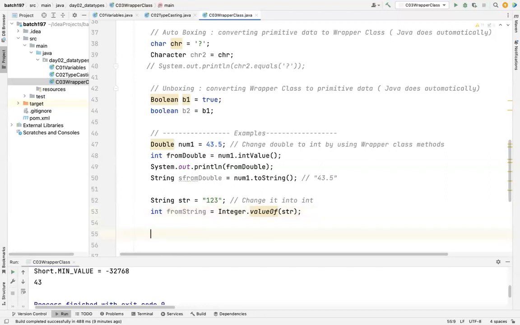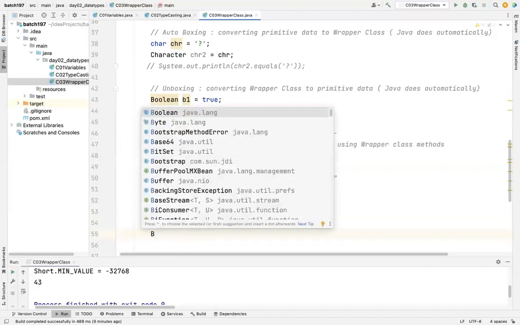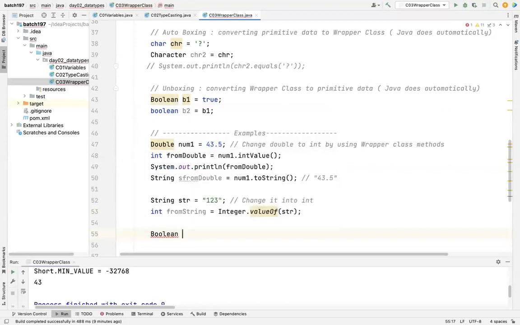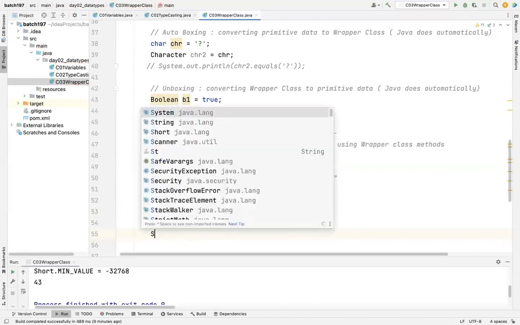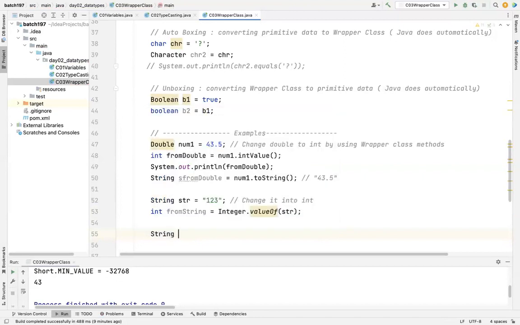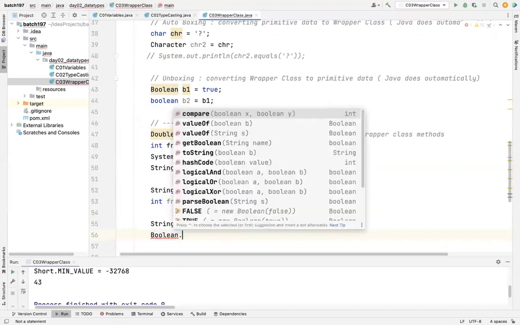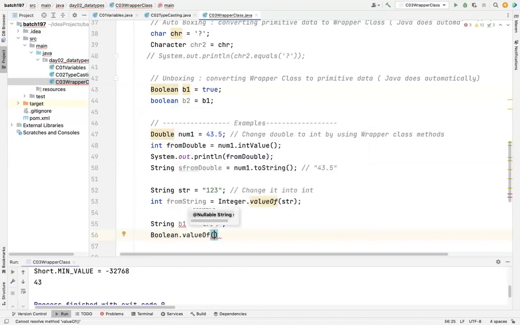Can we do a similar thing with Boolean? Or hold on. The valueOf string method is also here, so I can use it.